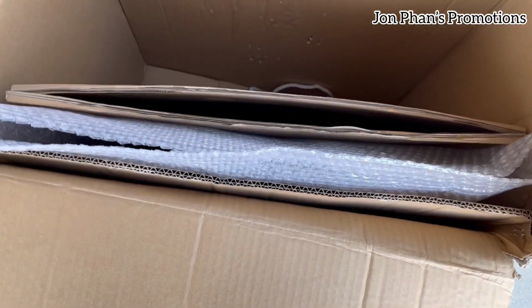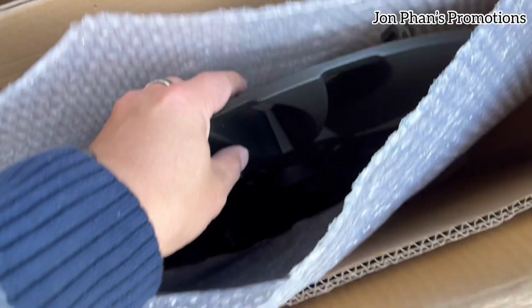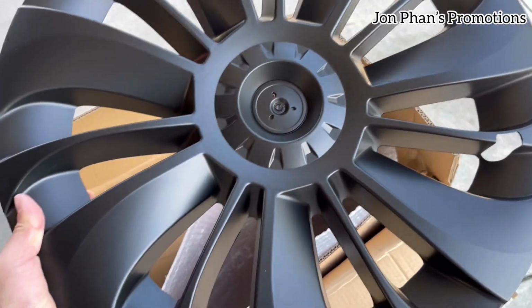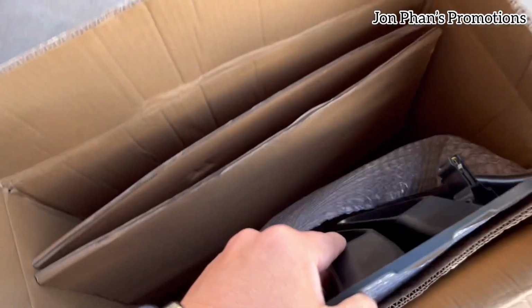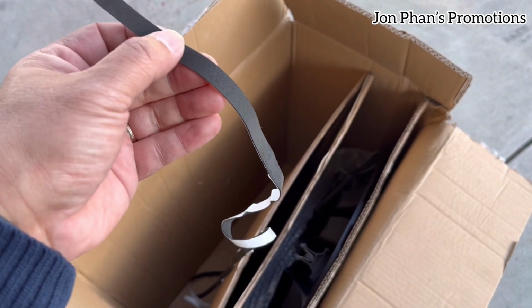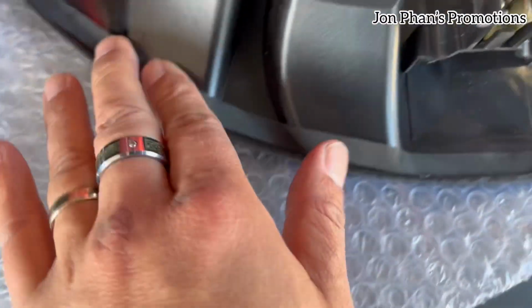I actually did the unboxing already, but I'm going to show it to you guys again, so you can see what it comes with. So this is Cyber Beams hubcaps for the 19-inch Gemini wheel. It looks beautiful, and it comes in four of them, and it comes with these as well. This is going to wrap around the inner side of the rims, the hubcaps, which I already did. And I just finished it. As a matter of fact, this is how you do it.